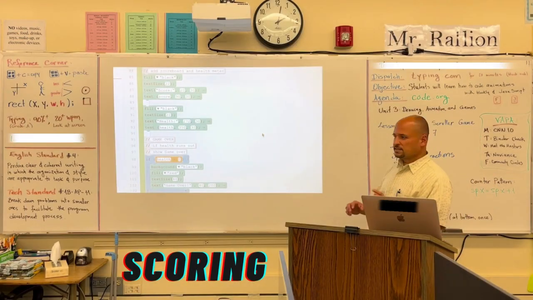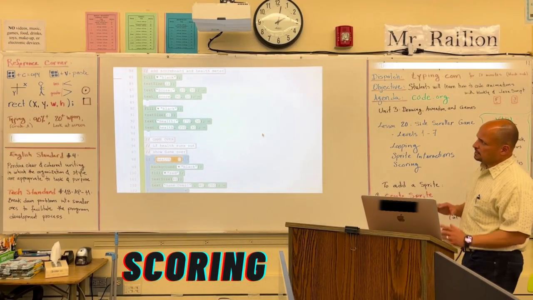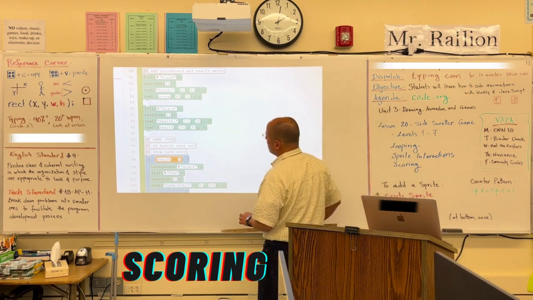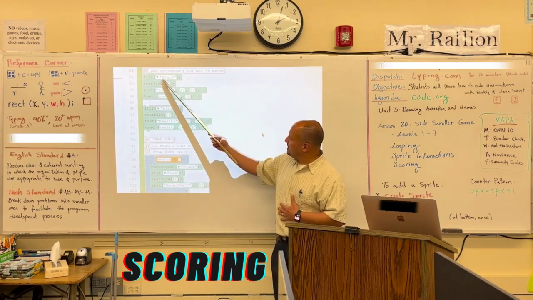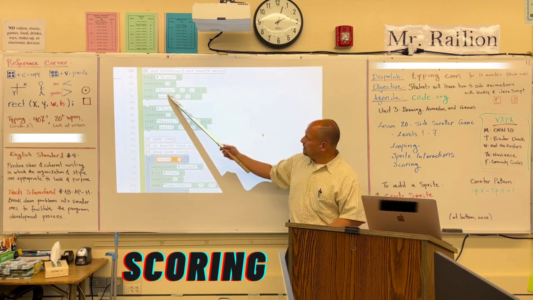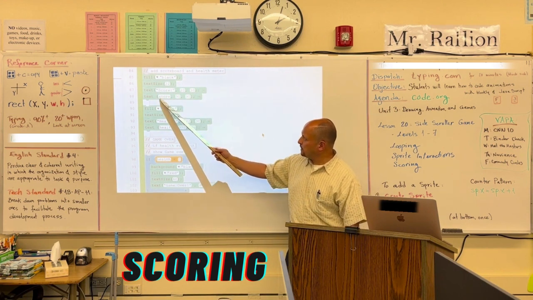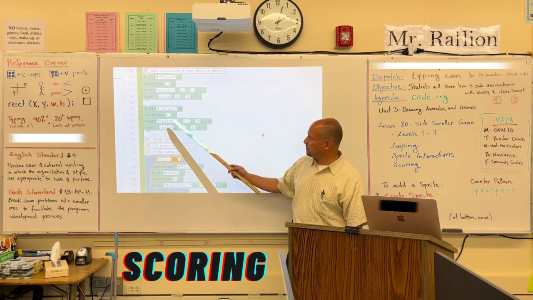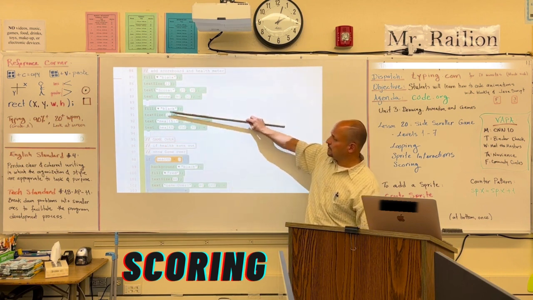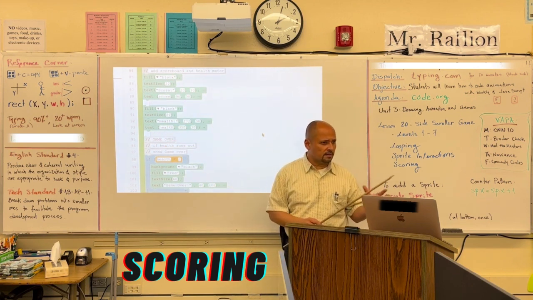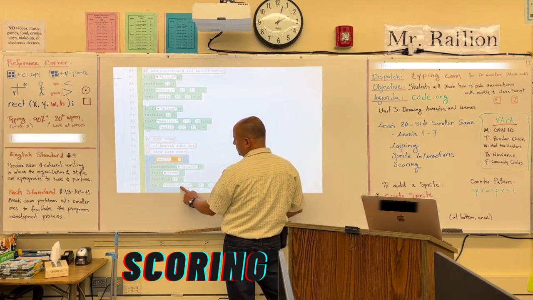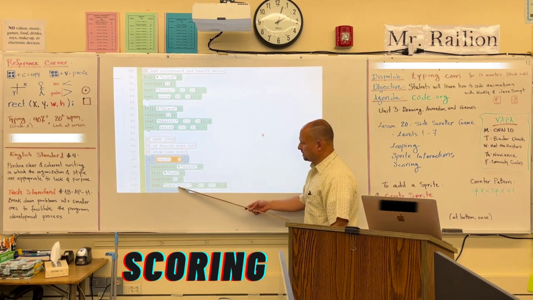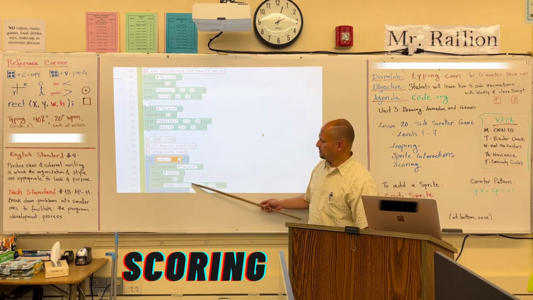The last part is the scoring and health, and here is your scoreboard and health meter. Both of them have the text and the variable. So this is the score, this is the health, and when the health runs out, when it's less than 0, then you show a different screen with game over.